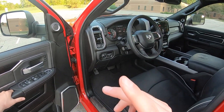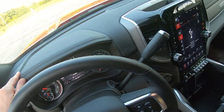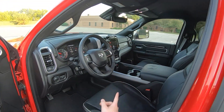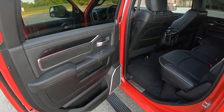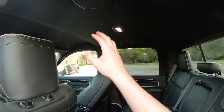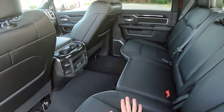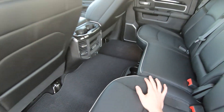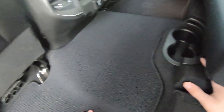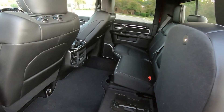We've got 1, 2, 3 up front on the dash, then 4, 5, 6, 7 on that side, 8, 9, and then right here 10 and 11. There is a subwoofer hidden somewhere — I'm not sure if it's under the seat or under the center console — but we can certainly tell it's there.